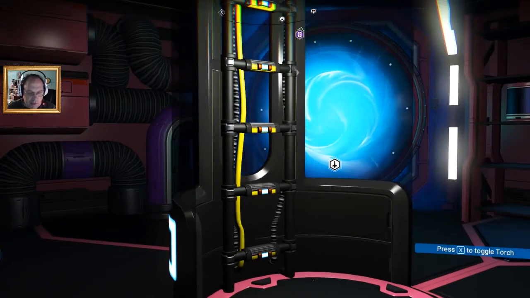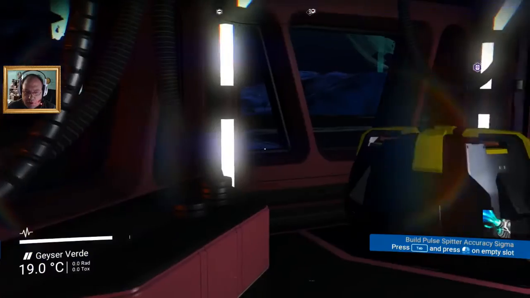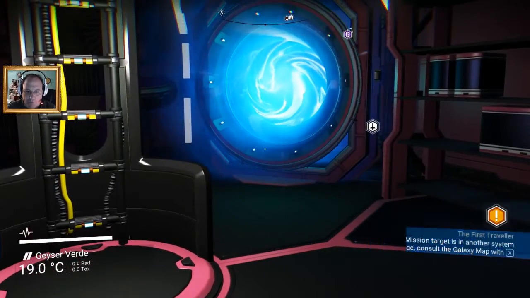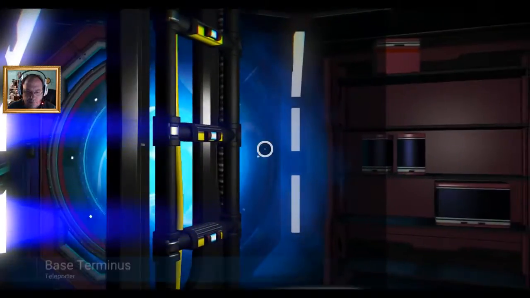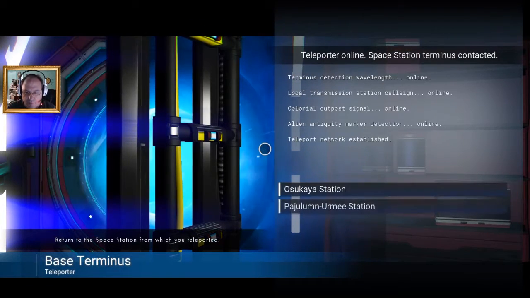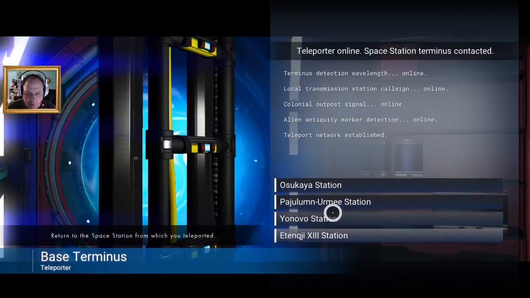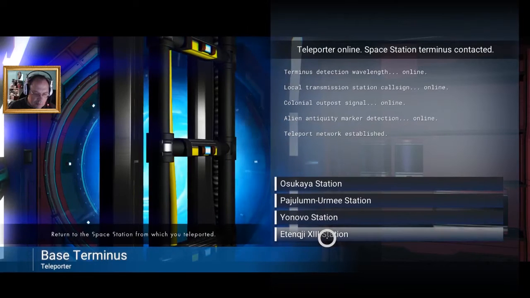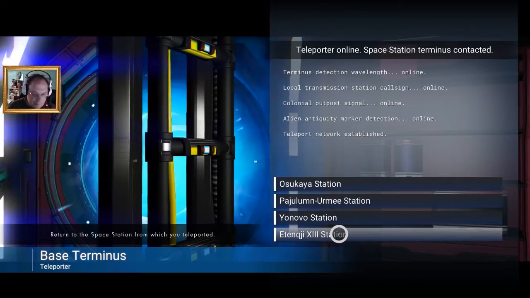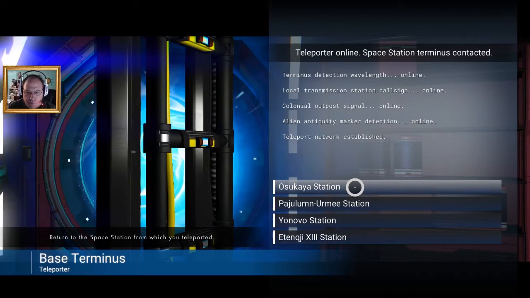So let's go ahead and take a look at a few things here. Trying to figure out where I'm gonna go. Okay, so one of my original, trying to think of where the original station was that I started off at. I think this is it. Osukaya Station. We'll see.